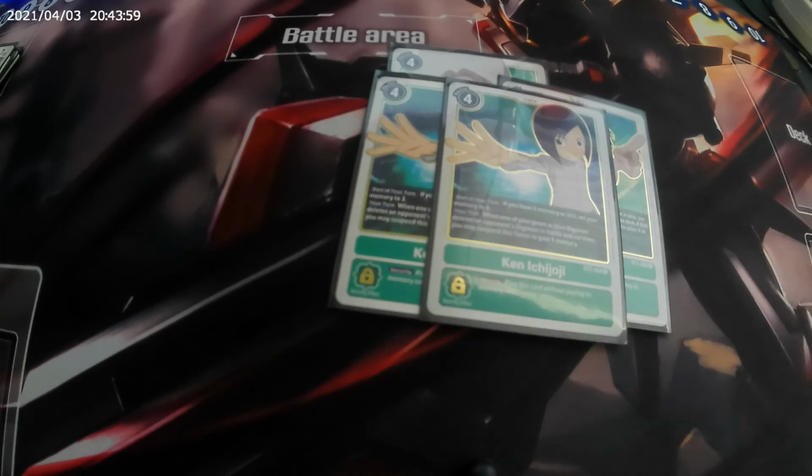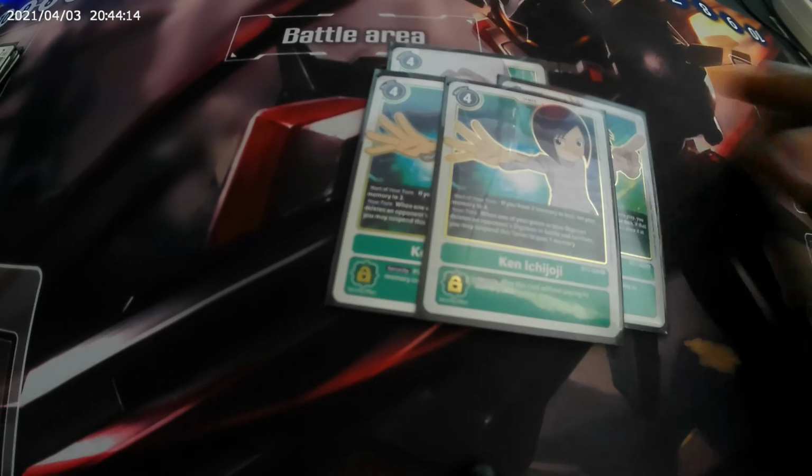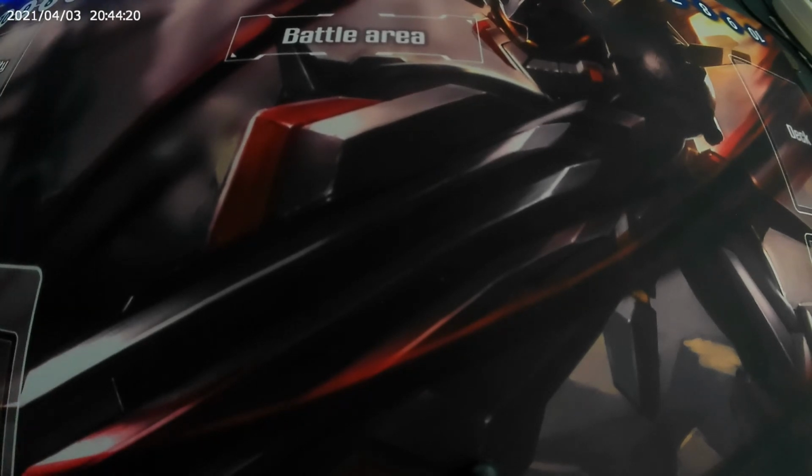So you can potentially, off of Banchostingmon, deliver a +3 security check and gain 3 memory from Ken and a fully stacked Banchostingmon. So this is the premise of the deck. Gain memory while depriving your opponent of memory themselves.